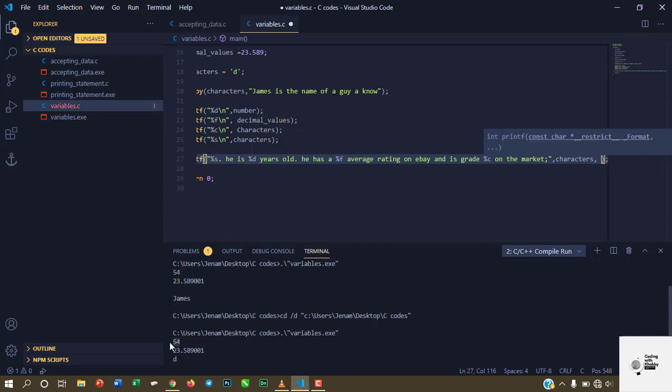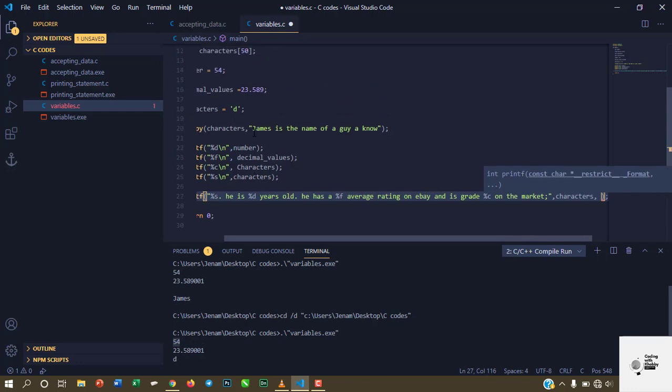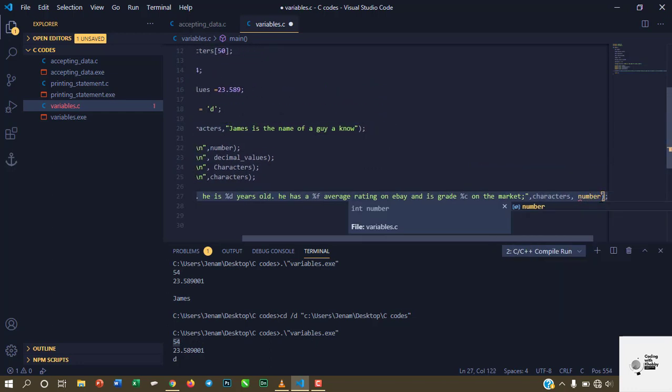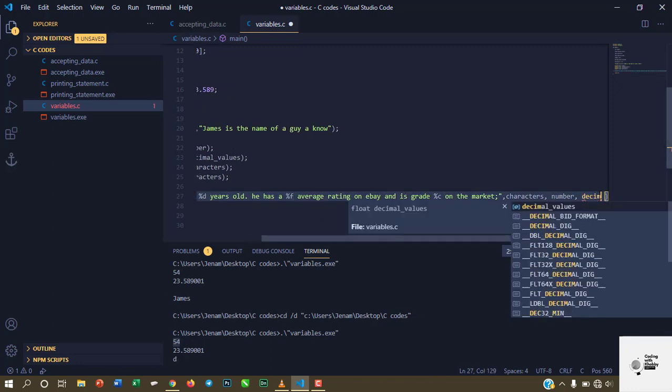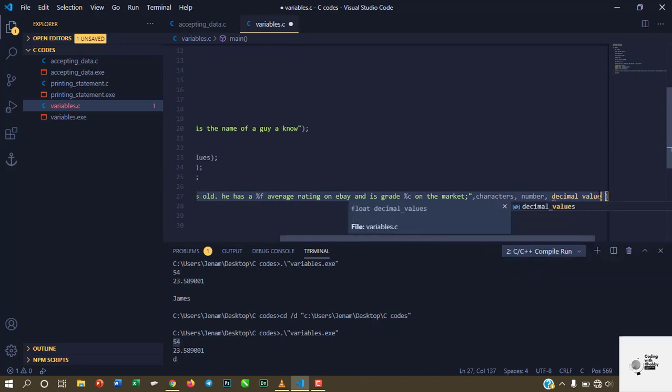And then the next one, decimal, years old. So this should be age, which is number. Number, and then we have a float for the average rating, and that's a decimal value, right? So decimal values.